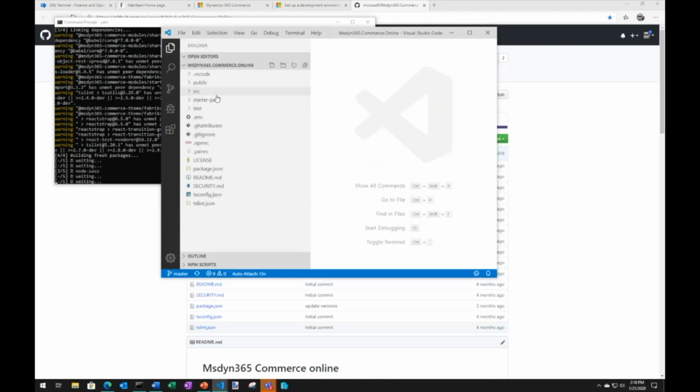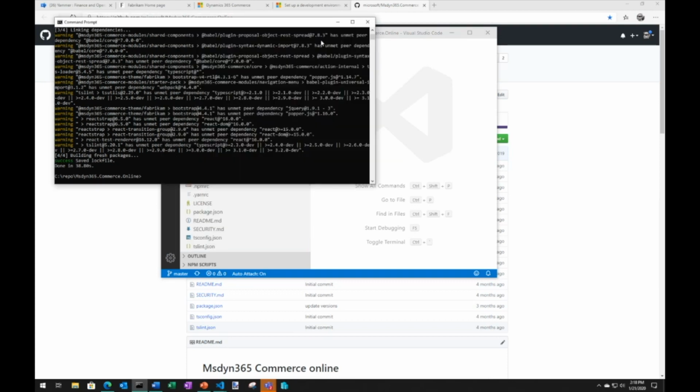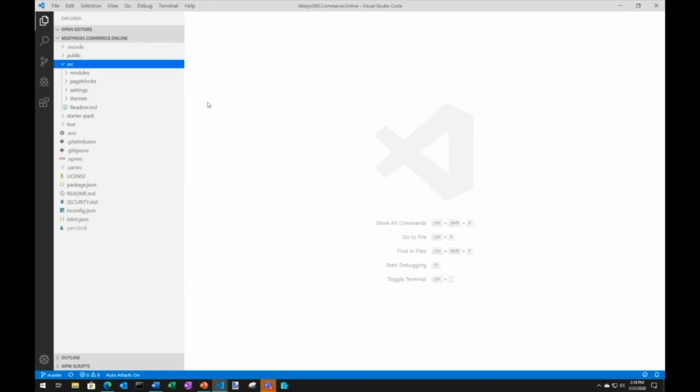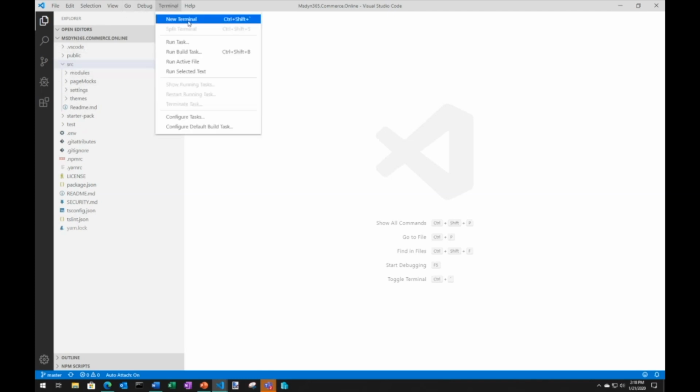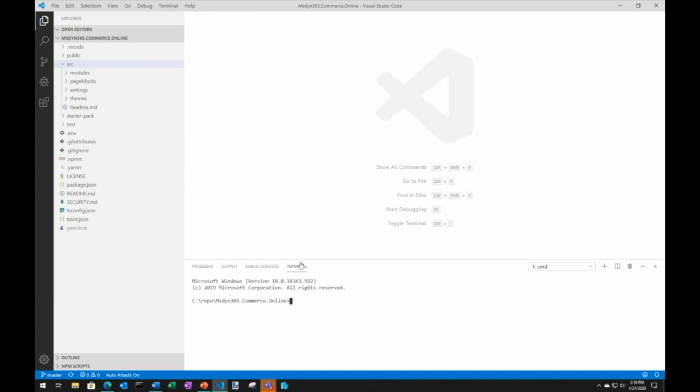Okay, so the most important directory that you'll care about is this source directory. And over here, I can see it finished, so I'm going to close that down. Before I walk you through those files, in Visual Studio Code there is a neat thing where you can pull up a terminal window, so I'm going to open that up.